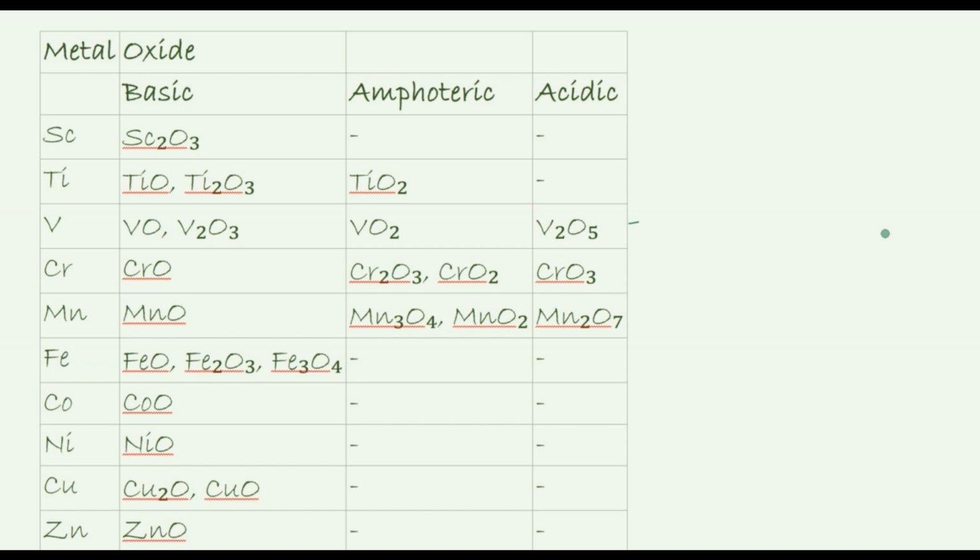Vanadium, chromium, manganese, atomic numbers 23, 24 and 25, these set only form acidic oxides. The acidic category, these three atoms can form. Amphoteric means one extra, take titanium as well. Remaining all the oxides which they give are basic.